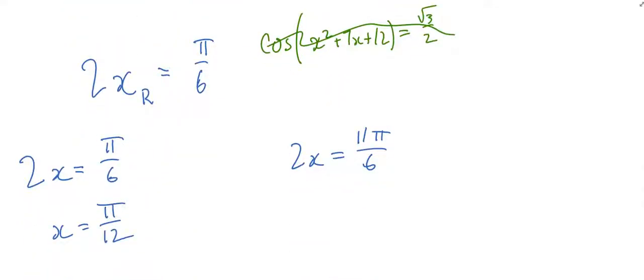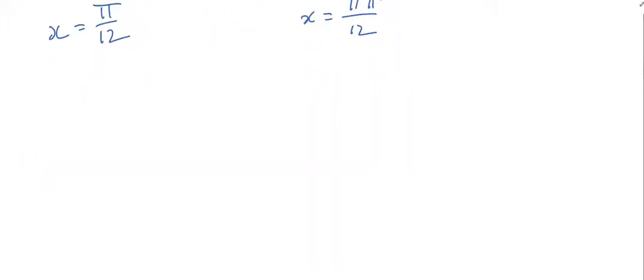Oh, we haven't done this one. That's not why we're not done. So 11 pi by 6, solving for x. X will be 11 pi by 12. Okay? We're not done yet. But we've got to think about something before we can continue. So I am going to draw. Are you guys good? Question or anything? No? You sure? Okay.